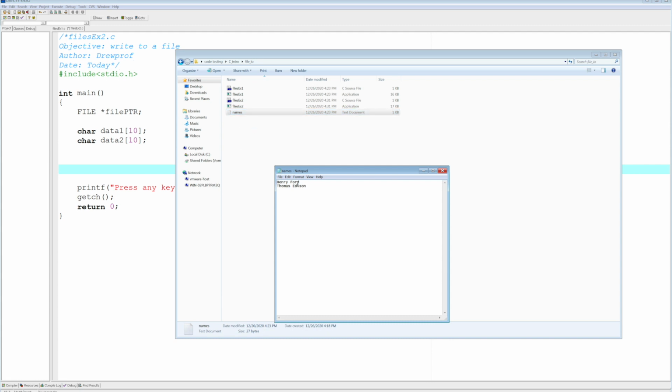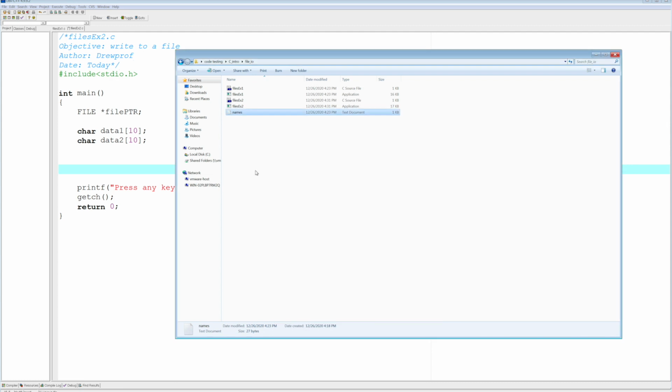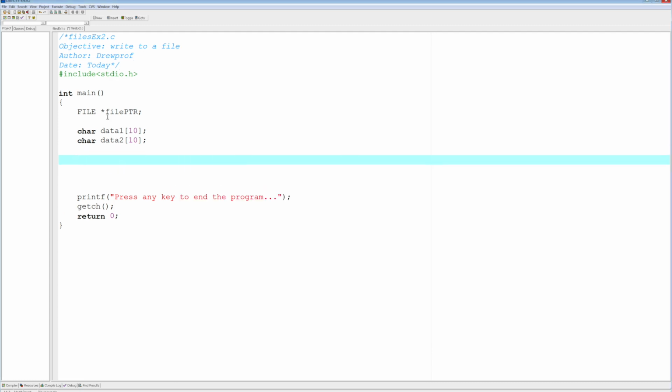So we know it has two pieces of data, two lines, two records, Henry Ford and Thomas Edison. So knowing that, first, we want to make sure we can put our pointer to work. So we're going to have to assign that pointer, file PTR, to fopen, open this file, and that would be names.txt, right? So we know it exists. We can do that. Now, if it didn't exist, we're going to have to do some sort of a contingent scenario with it returning a null and all sorts of things. So that will be for another lesson. For now, we'll assume that it exists, and we're going to do it in read mode.